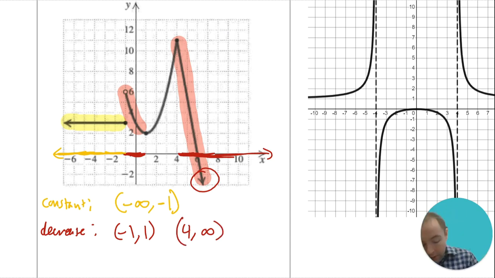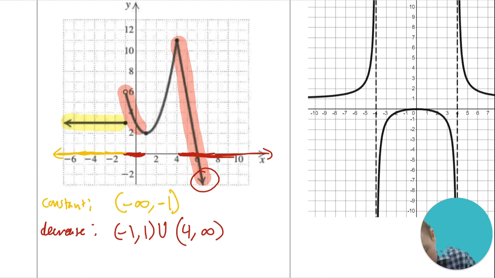So if you wanted to say just on -1 and 1 and the word and for 4 to infinity, it's decreasing right there, right? But sometimes we can actually join those two sets together if we want and use a union symbol to unite them and say that it's just decreasing on this union of the two sets, and that'd be a fine way to do that too. Okay.